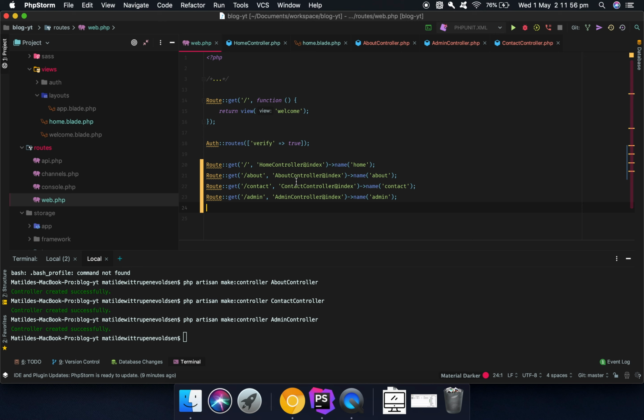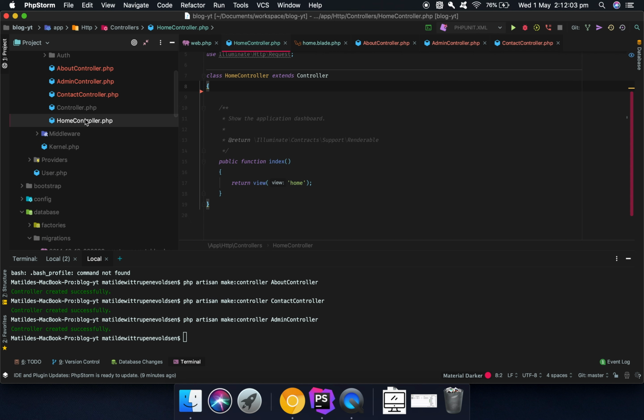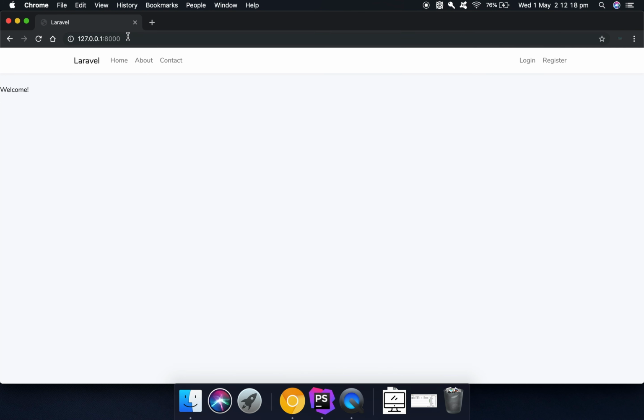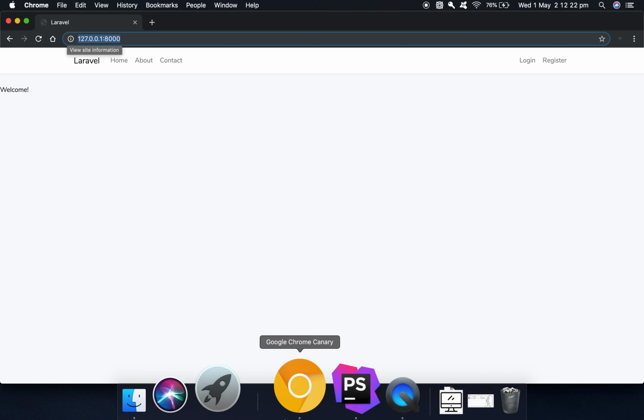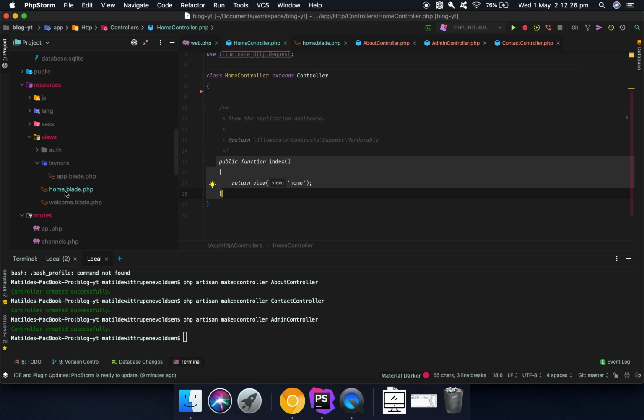So now we need to go in and create the index functions. So let's go in first actually and look at our home controller and what we do here. So what we do is we have a function and then we return a view when you actually access the home page. So when you go into your website like this, then you will return the view we have here.